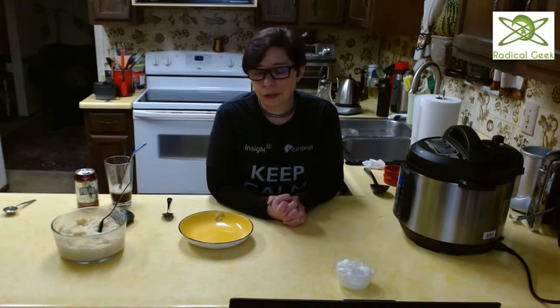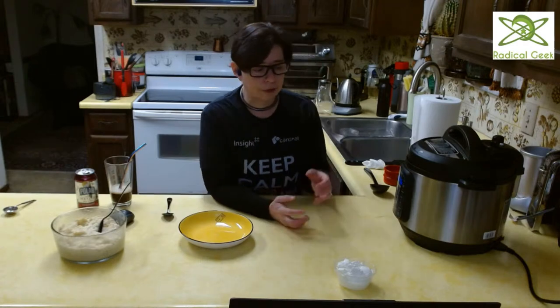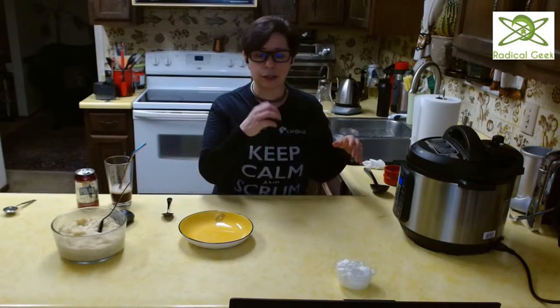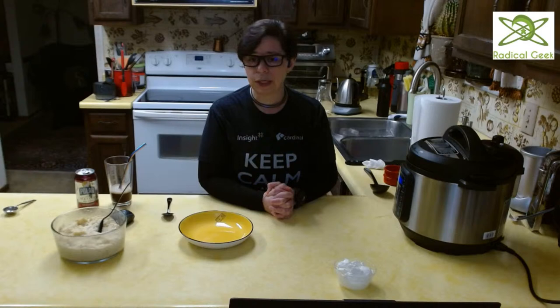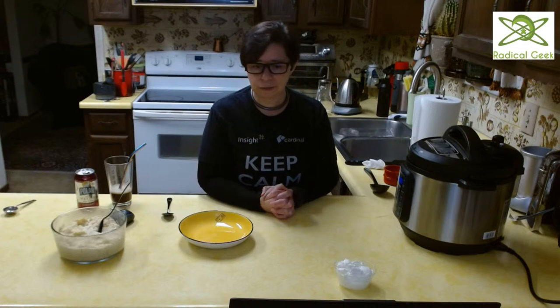So I use those Costco eggs, and when I do those, I do have to blend, and I have to use the plunger thing that comes with the Vitamix to squish it down a little bit. But I also use the canned coconut milk. And I know some people use that. So sometimes I do have to add extra fluid or it gets too thick.